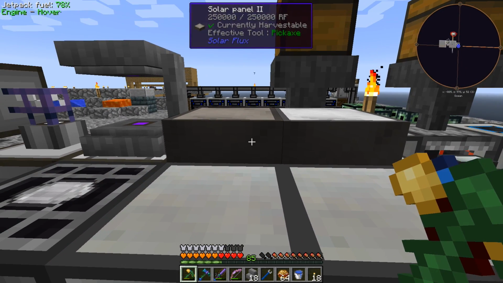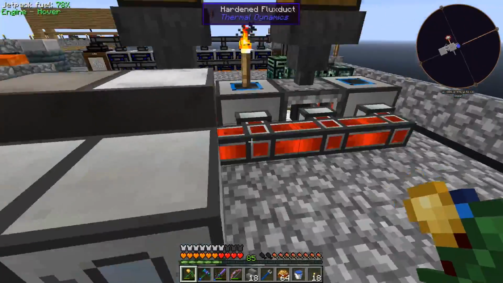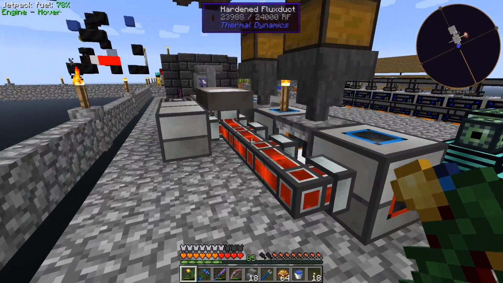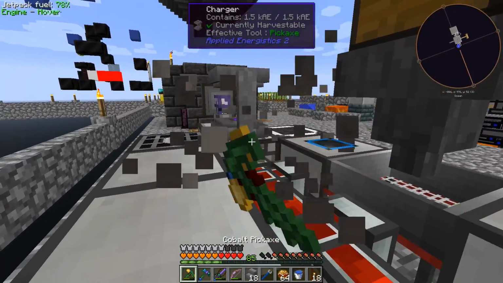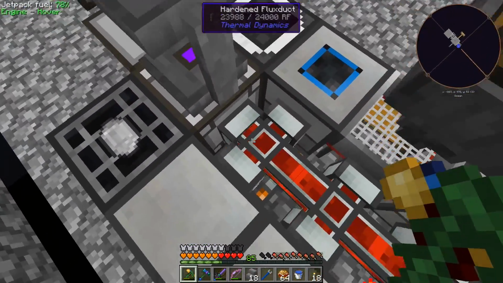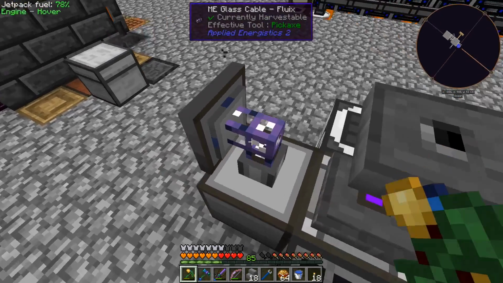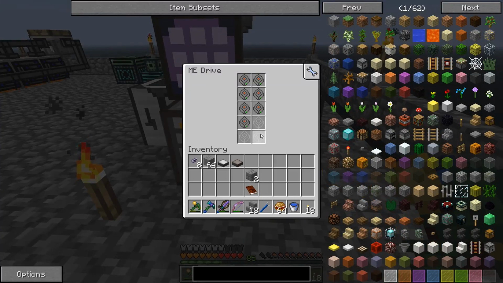I had these solar panels that we just had in our storage. I hooked those up onto this flux duct just because they weren't being used for anything. But I think we should be able to take these off of here and switch over to solar power from the solar panels for our applied energistics system. So let's go ahead and move this stuff up there.